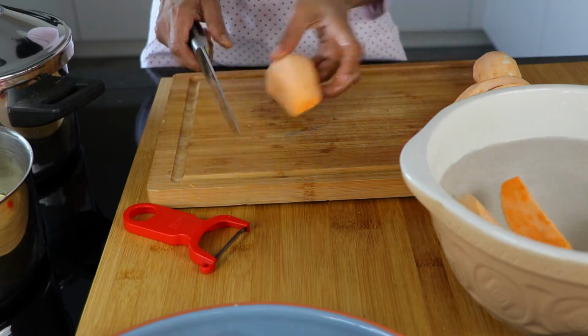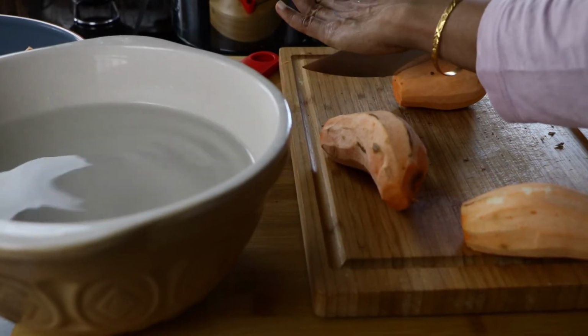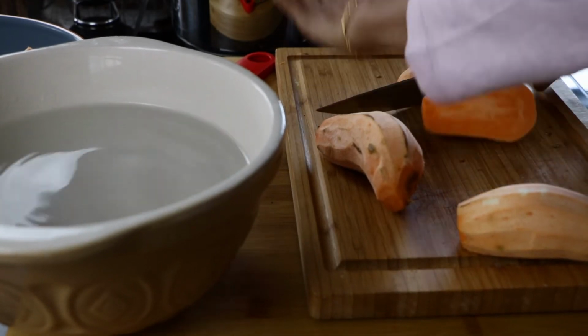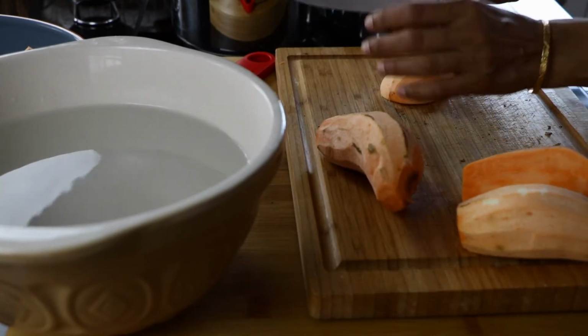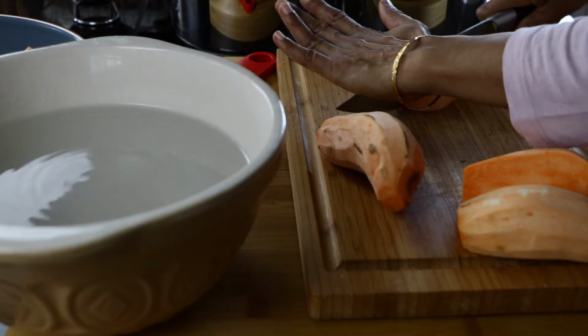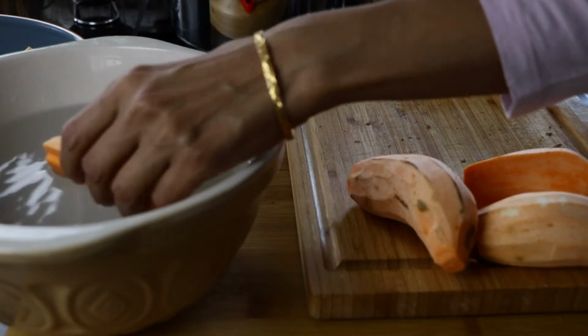First, peel the sweet potatoes and cut them into even strips and soak them in the water, because once you start chopping and peeling, they do turn brown. So to avoid that, I'm going to be soaking them in water till I'm finished with everything. Then drain out the water and dry the potatoes in a kitchen towel.